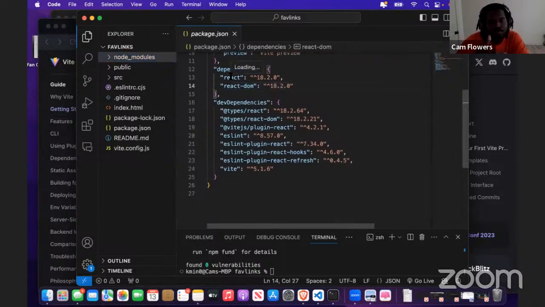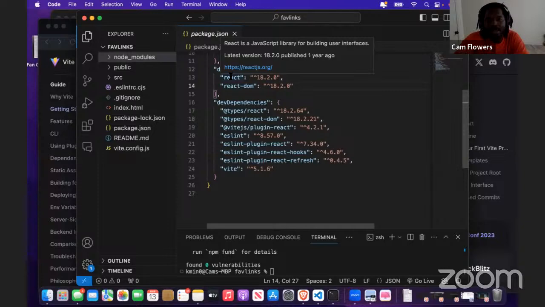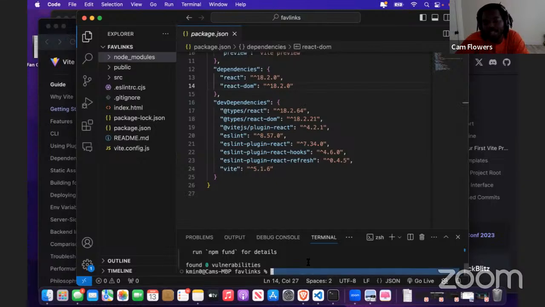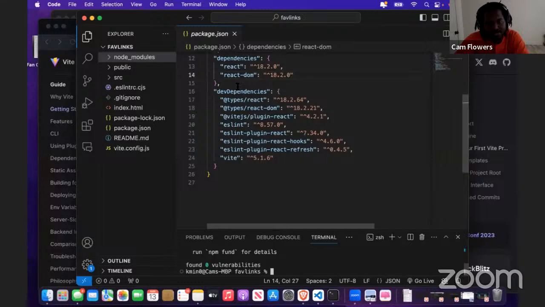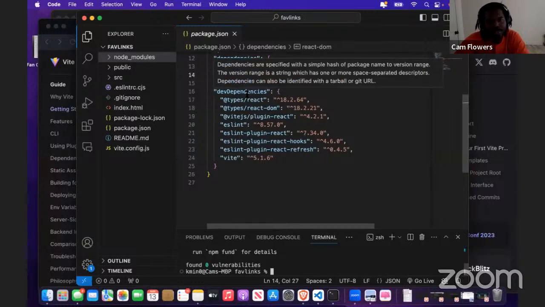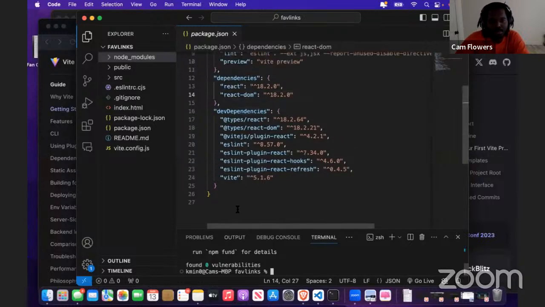So in the future, when we add new packages to our React applications, you're going to see that we call the command to add the package in the terminal, but it adds to this list of dependencies whatever ones we add, which is really helpful to keep track of which things we've installed or added to our project.